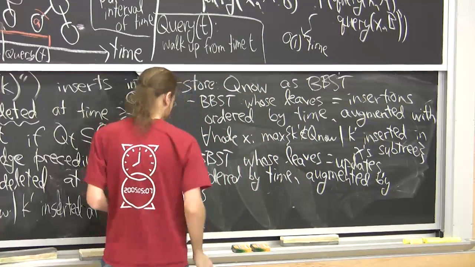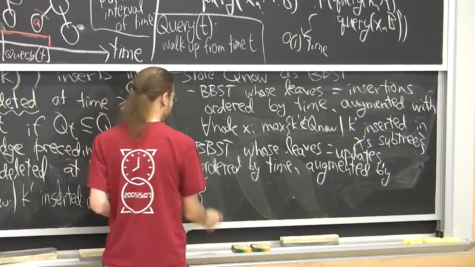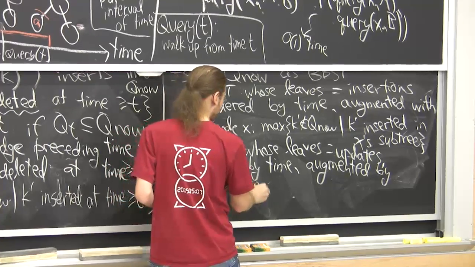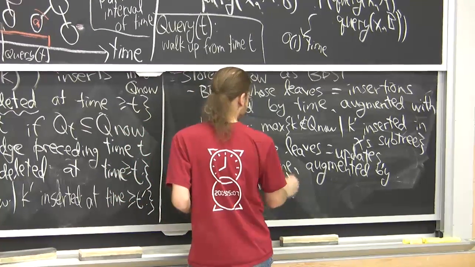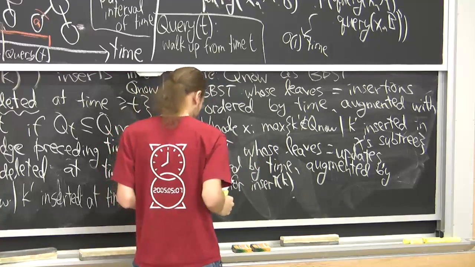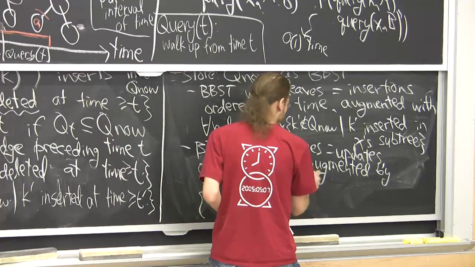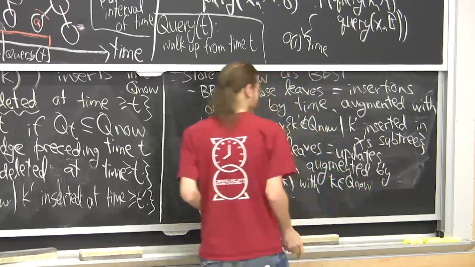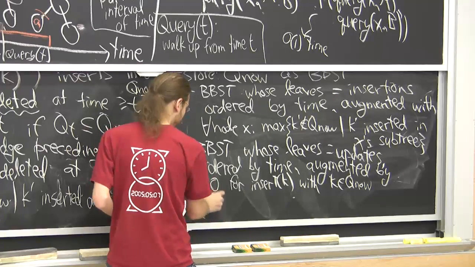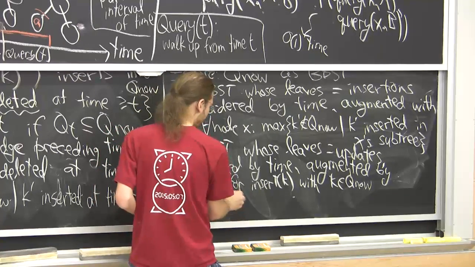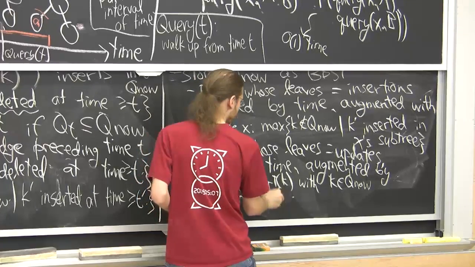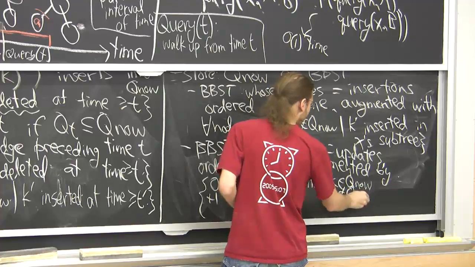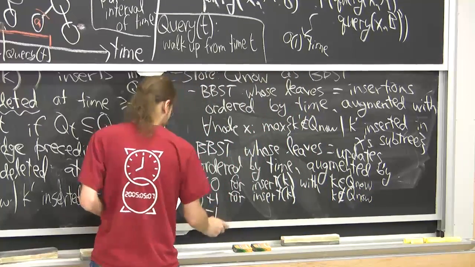In each node, I'm going to store a number, which is 0, plus 1, or minus 1. It's going to be 0 for an insert. This is at the leaf level, because the leaves correspond to updates. If that key ends up in the final queue, then we just ignore those. It's going to be plus 1 for any other kind of insert, so inserting a key where k is not in queue now. And it's going to be minus 1 for a delete min.